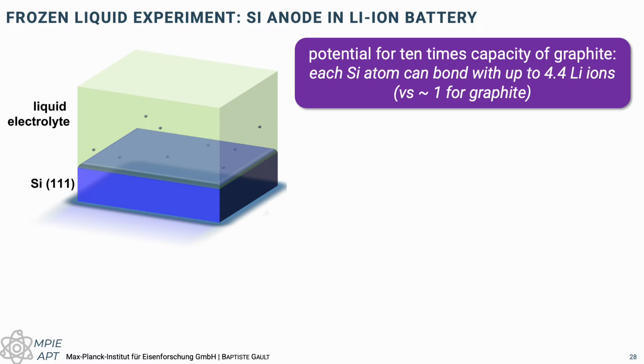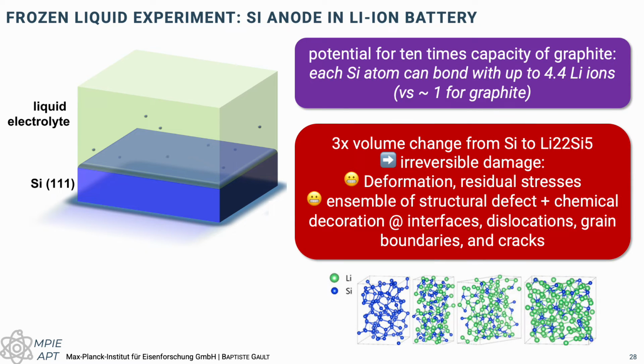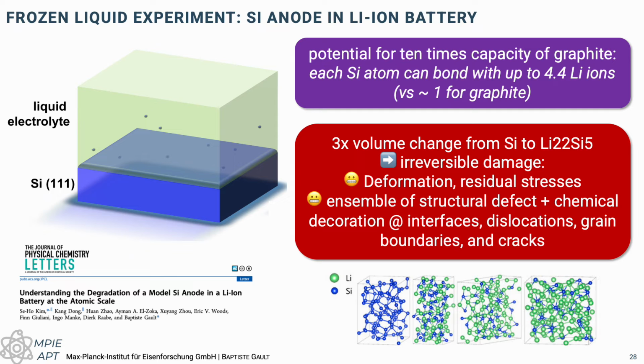And so while silicon is potentially very interesting because it can normally bond with more lithium than the graphite that is used in most commercial batteries today, however, during the formation of these lithium silicides, there's a lot of deformation taking place because of the volume expansion associated to the phase transformation. And this is going to lead to quite a lot of structural defects and microstructural defects and potentially cracking. This has been reported in the past, but never studied on the scales that we can look at. All of this was reported in a recent paper.